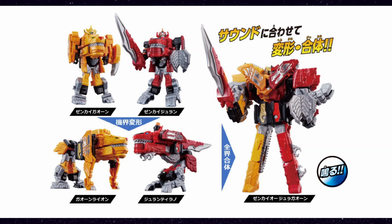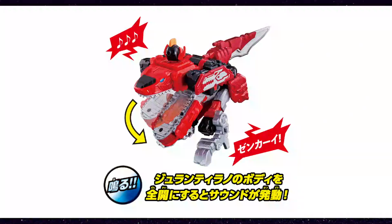It's just strange. Hey, they do also combine, which, oh man, those are some lanky legs. It's a very top-heavy design. But what I wasn't expecting was the clear split right down the face. That's really cool. Anyway, that's about it for these guys, except for Reds, because Juron basically is the one that houses all of the sounds, so he's just going to be able to make those sounds. That's just how that's gonna work.